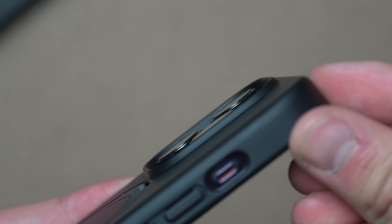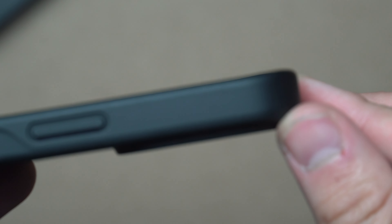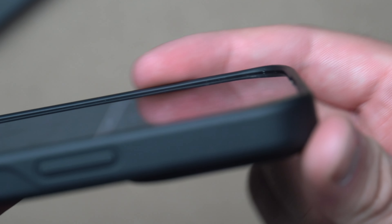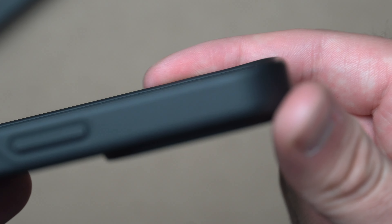There's a plastic ring around the camera to protect the lenses. Going to the front, same exact thing — there is a front screen lip so if you put it screen down your actual screen is protected. You don't have to worry about scratches because your screen won't touch the surface. I always look for those two things with cases, because without those lips your screen or cameras aren't protected and having a case is kind of useless at that point.